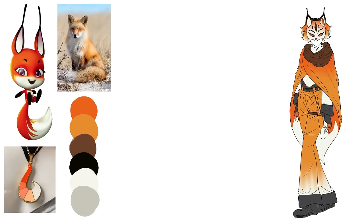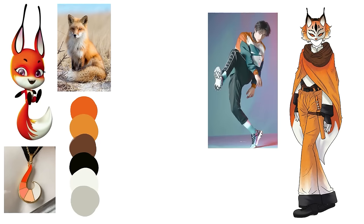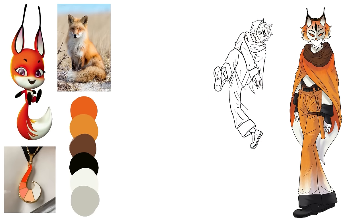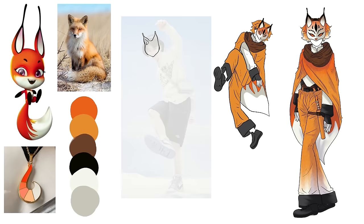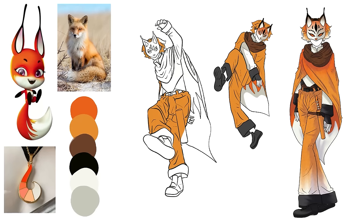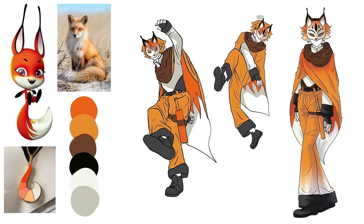I went for a more mysterious look with this one — there's a very long cape that takes up the image of a tail, sort of like how Rena Rouge's suit goes, but a little different. There's more of an emphasis on brown, a little bit more texture, and I tried to match the style of a northern red fox because those are the colors of the fox kwami. Given the freedom to do so, I would have loved to experiment with different types of foxes — arctic foxes, fennec foxes, gray foxes, silver foxes — but given that we were only given the standard traditional red fox, I had to stick with that. I'm very happy with what I came up with. I feel like I utilized the color palette pretty well, the shoes look good, it flows really well — so I'm proud of this one.